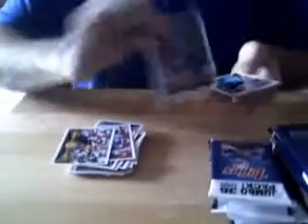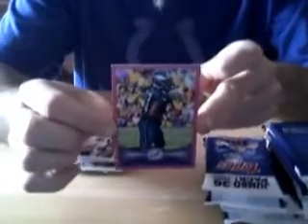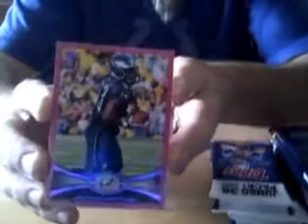We got a reprint Matthew Stafford. We got Kay Moore, Childress, Chandler Jones for you Patriots fans, Fletcher Cox, Chris Rainey. And then for your Eagles fan — Marvin McNutt. He is number 83 but this is card numbered 81 of 399. It's a nice pink one — it's kind of cool. Like it, nice and pink.